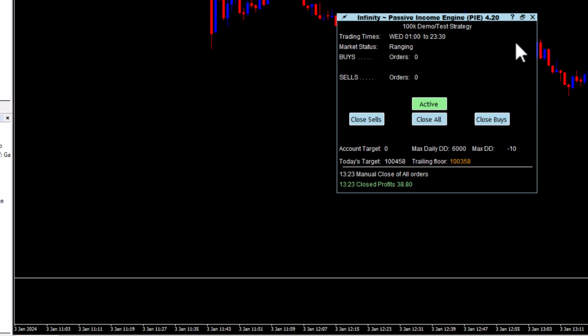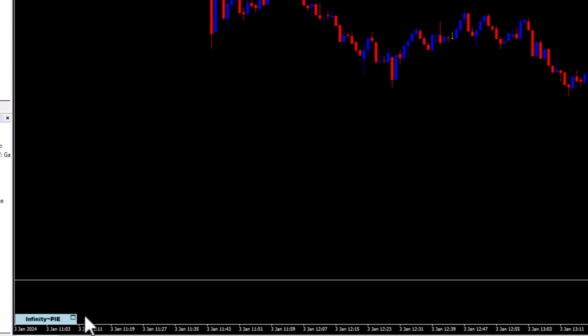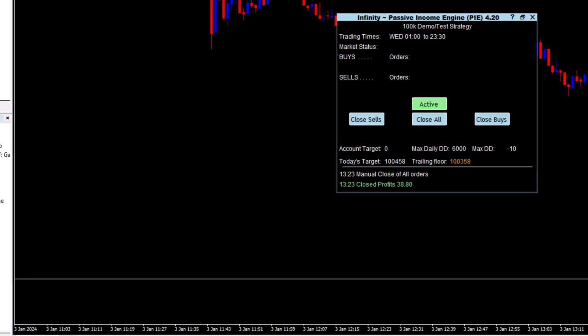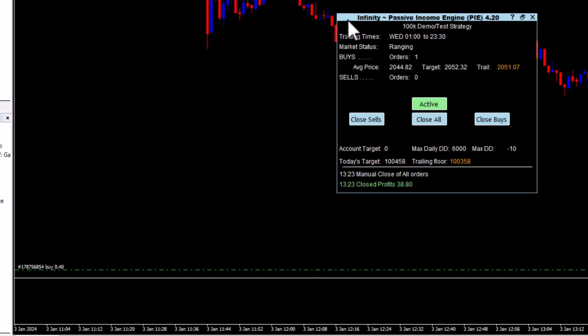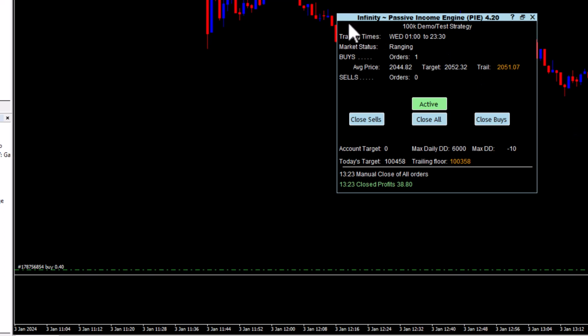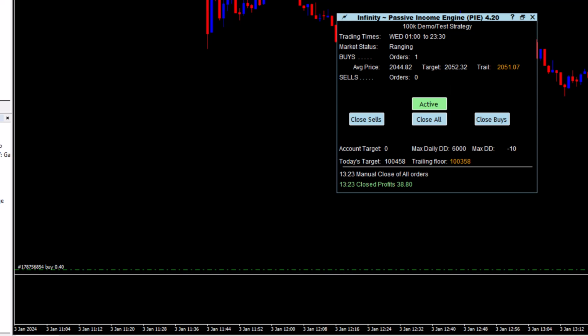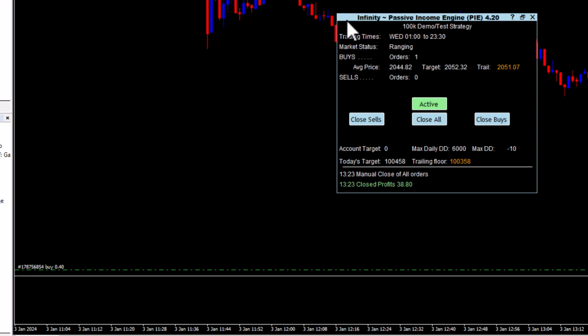The other thing you need to be aware of, you can minimize the panel here, and you can open it up again. And the other thing, how do you know if Pi is operating successfully? You can see in the top left here, depending on the activity of the market, you'll see a little flashing symbol there. See that flashing like lightning bolts? That flashes, and the speed can change depending on how active the underlying market is. But that indicates that it is active and working.